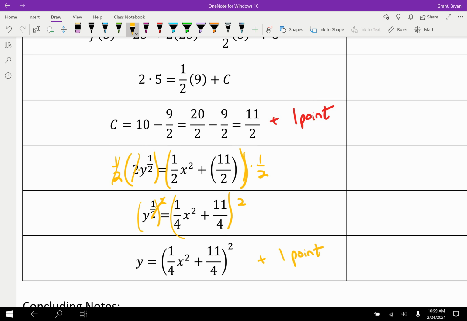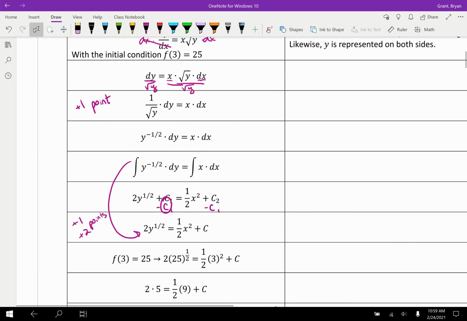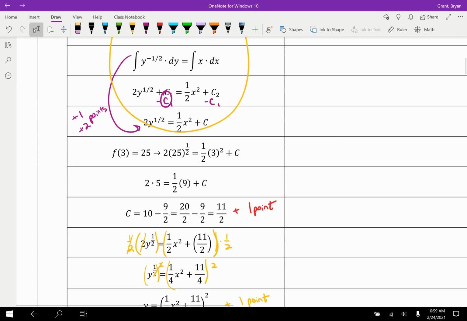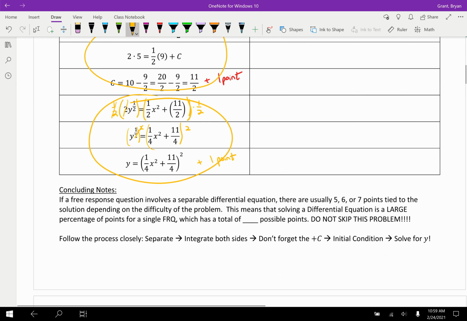Is there a lot of work here? Yeah, but you'll find that it goes pretty darn quickly, right? The first part is just take the antiderivative, don't forget a plus c. Second part, pure algebra, solve for c. The last part, pure algebra, isolate y. So a lot of algebra here, a decent amount of work, but it's not that bad. And I think you'll find as we go through and practice together, you'll be quite successful.